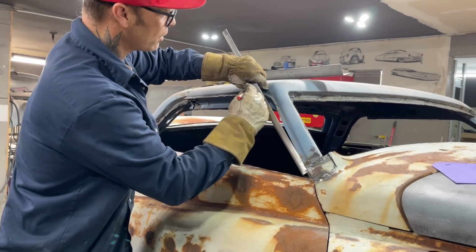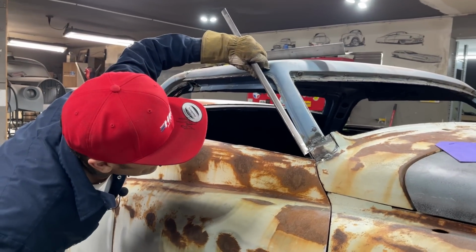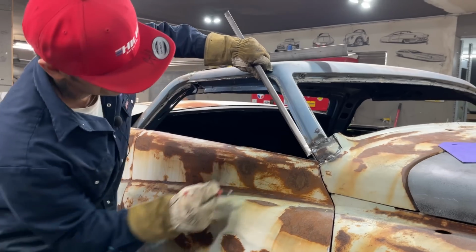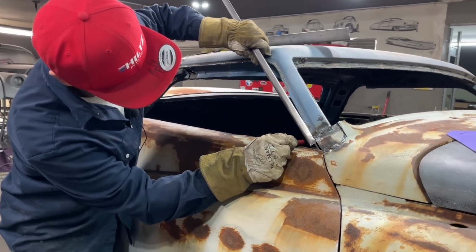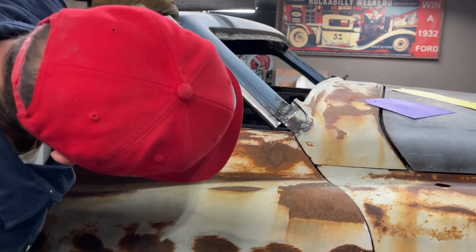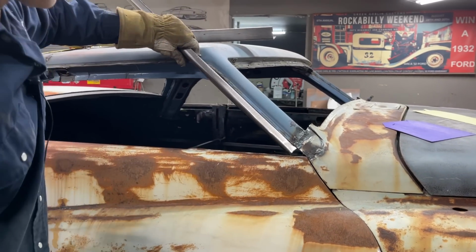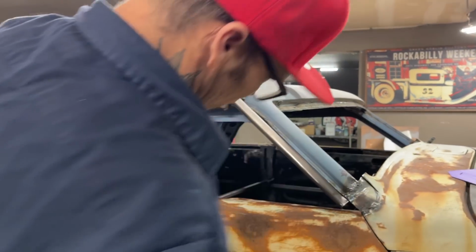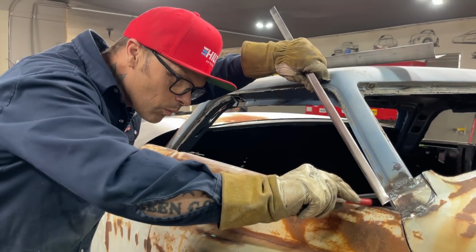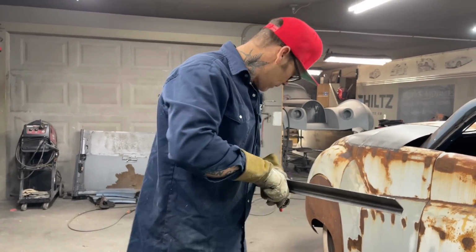I'm going to cut it a little bit long, and the reason being is because I don't know what I'm doing there yet. I'm going to slice that up. Then I can get that down further. Sometimes you think something's going to be really easy, then it takes you for a loop. We'll go straight across first, see what that does. See how close I can get it down before I cut it off.